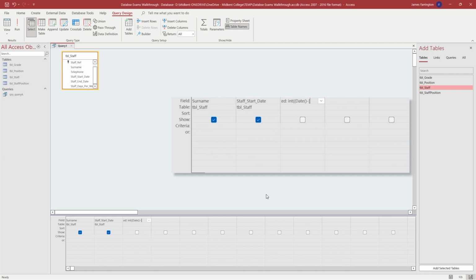So I'm going to type in a square bracket, staff_start_date, and then close the square bracket. As I say, that's going to go and grab the value from the actual field of when that staff member started, and it's going to subtract it from the date that it is now.